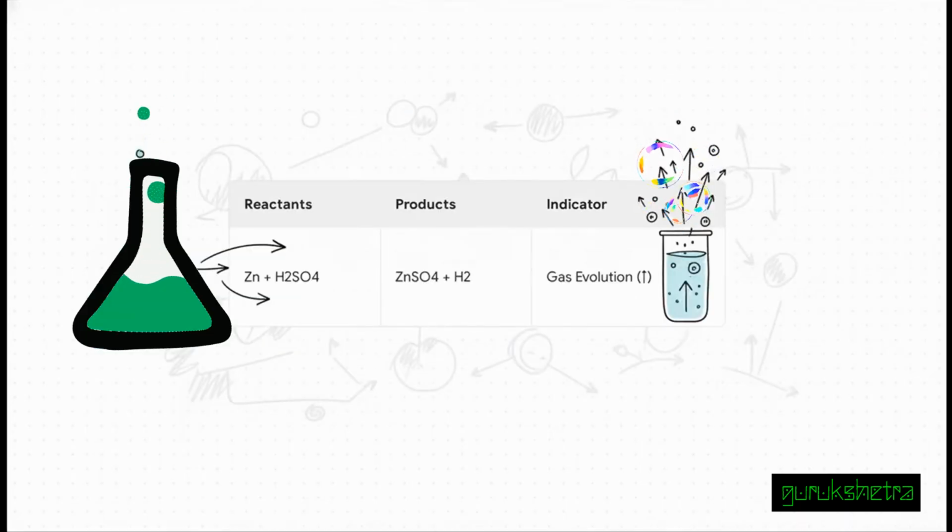Let's break down that zinc and sulfuric acid reaction we just talked about. Our reactants are solid zinc, written as Zn, plus aqueous sulfuric acid, H2SO4. When they react, they form our products, aqueous zinc sulfate, ZnSO4, and hydrogen gas, H2. Now I want you to notice the upward arrow written right next to the H2. That is such a brilliant way to illustrate our GSTCP indicator for gas evolution. In chemistry shorthand, that upward arrow just means a gas is bubbling up and escaping into the air.